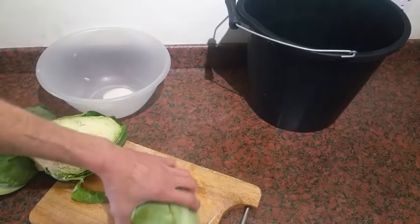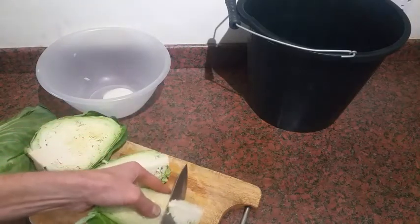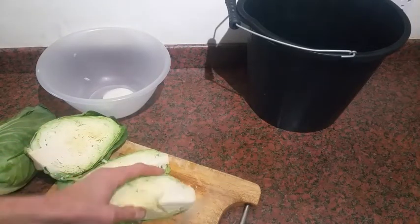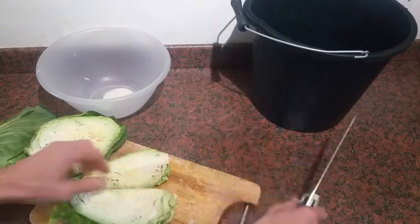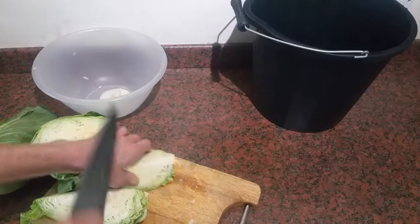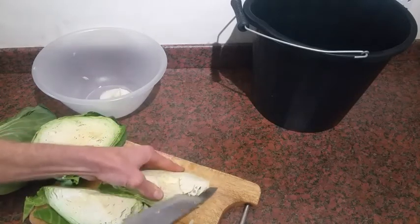So, just going to cut the heart. It's just too tough, really. I don't really enjoy it. It's going to get composted anyway, so that's fine. That's going to be my little compost bowl there for vegetable cuttings and so forth.